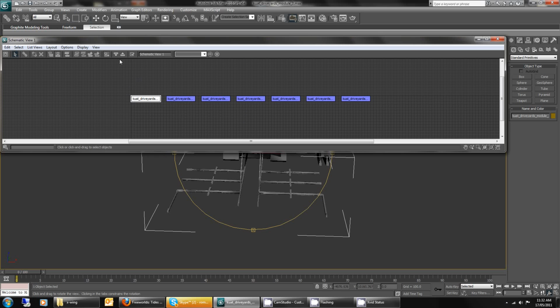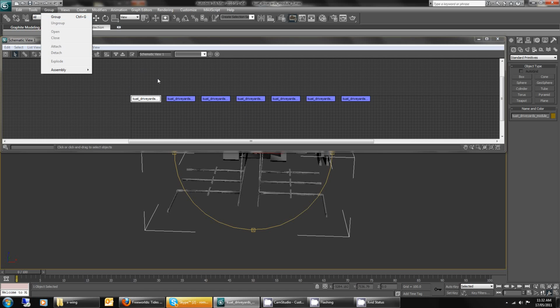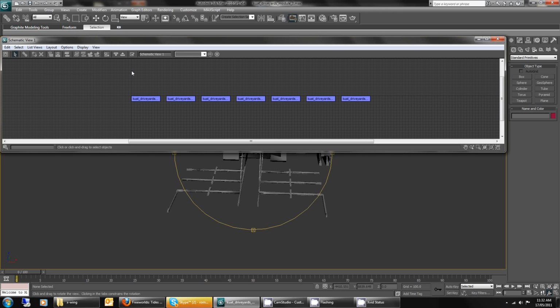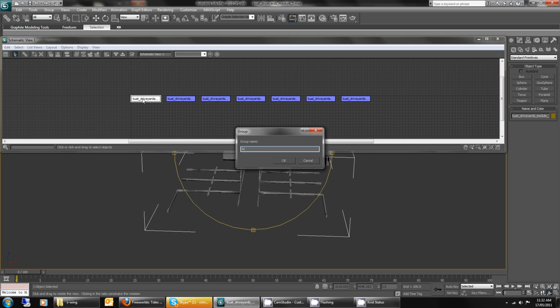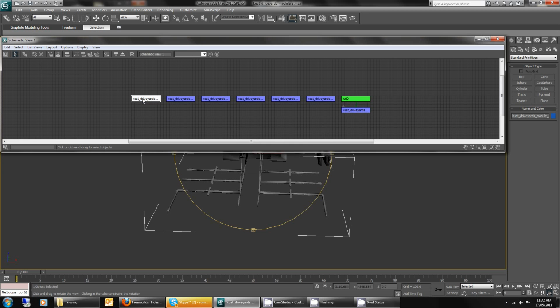So you can either go to groups here, and I've assigned this to a shortcut. So I'll just be pressing my shortcut to make a new group. So clicking on the model group, press Control G, and then you're going to type in LOD 0. And you're going to do this for each of the LODs, like so. So once again, this is a little bit less polygons. So this is LOD 1. This is going to be LOD 2.